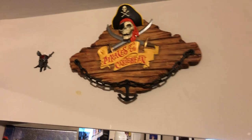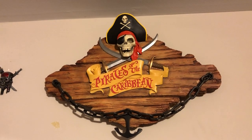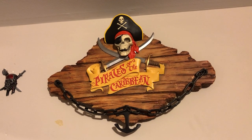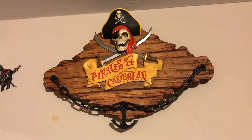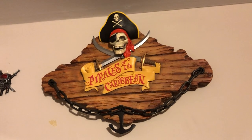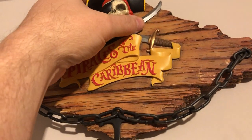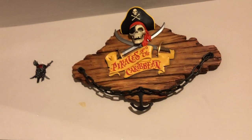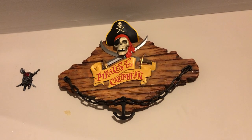This is a wall plaque that I got from a collector of Pirates of the Caribbean stuff. He got this at Disneyland - it was sold at Disneyland. It talks, so bear with me. I'll let you listen to what he says. Dead men tell no tales. And that's what he says.